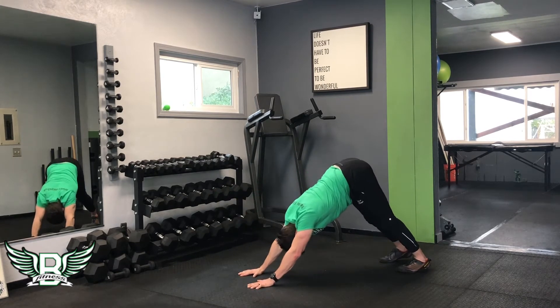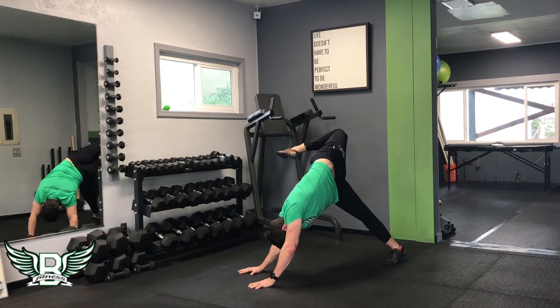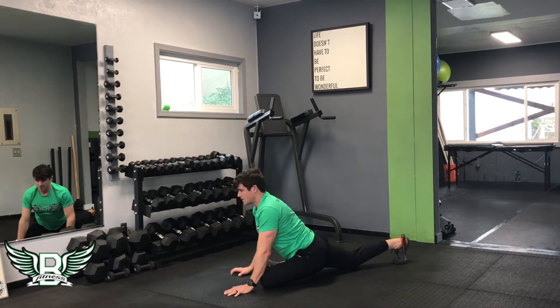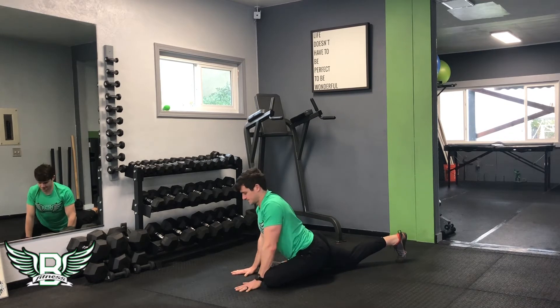From there, we go back to a plank, back to a downward facing dog, and into what's called a scorpion pose. This is really great to get length and twist in the trunk. From that scorpion, what you're going to do is swing your leg through and underneath into a pigeon pose. Pull that left hip back and your right hip forward and try to get as much depth as possible in your hips.